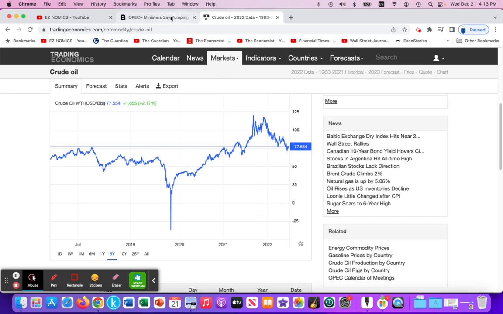This Bloomberg article is dated around May, leading up to the summer season. There's the expectation of rising demand for petroleum as people demand more gasoline to travel, taking road trips and traveling by plane, taking advantage of holidays that they were not able to take during the COVID lockdown. So this article is looking at this expectation of rising demand for gasoline, and thus petroleum, as we head into the summer season.